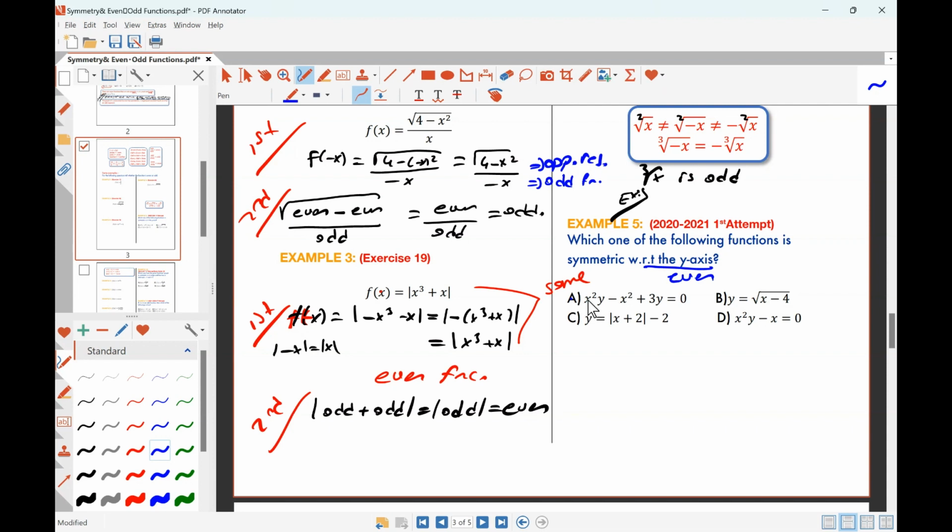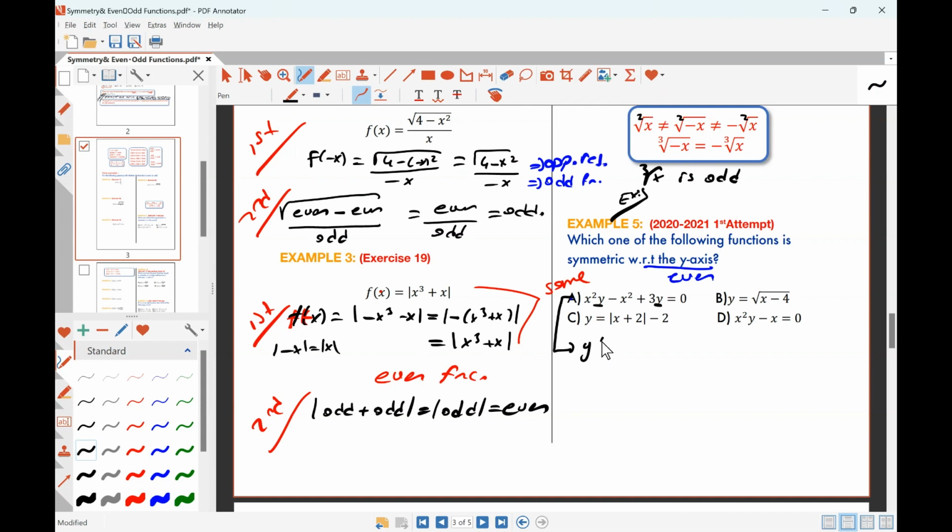If your function is not written as f of x equals something or y equals something, with x and y together, then you have to write this equation as y equals something or f of x equals something form, as in the questions that we solved previously. So let's isolate y first. For option A, take y as a common factor.